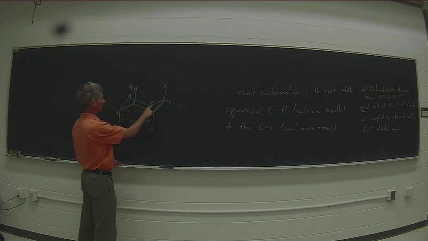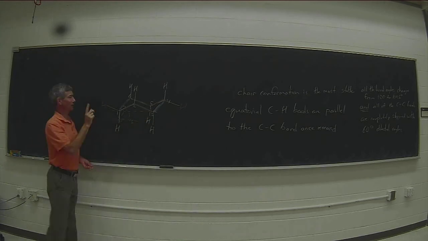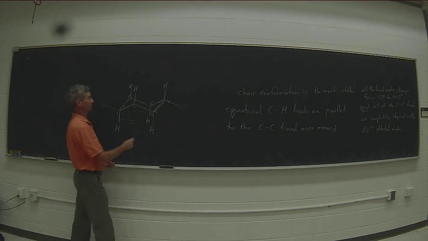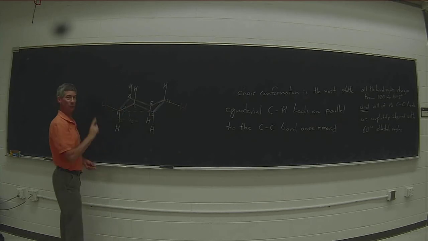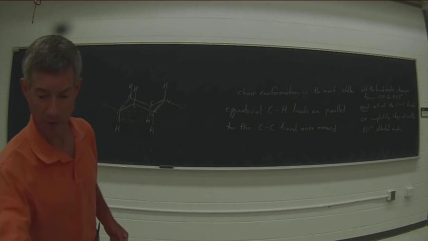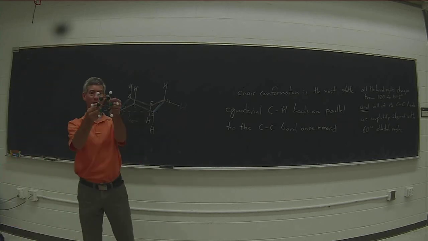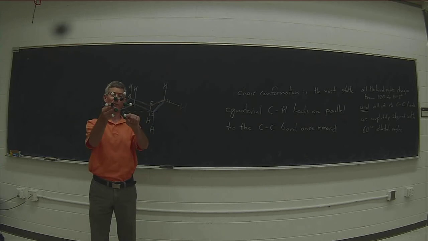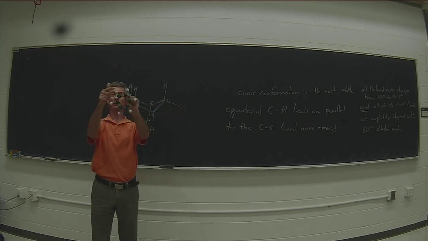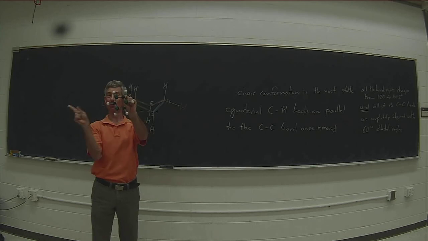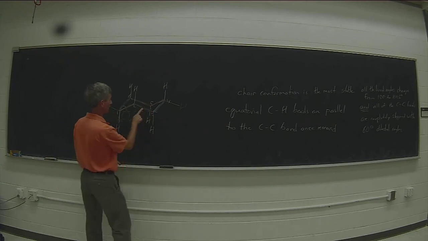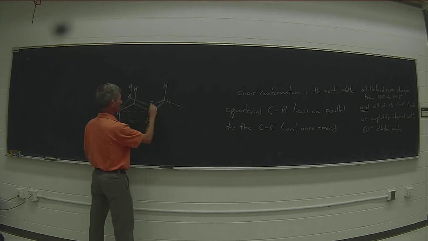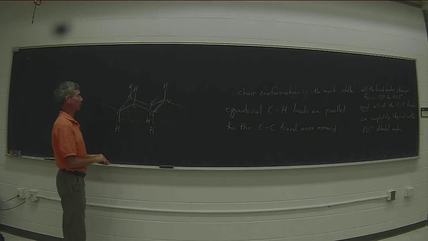When I'm starting on carbon 5, I want my carbon-hydrogen bond to be parallel to the 3,4 bond and to the 1,6 bond. And I want it to be pointing away from the center of the ring. Because if you look at this molecule from the top, you can see that all three of these hydrogens on the right-hand side of the molecule are pointing away from the ring. And all three of these hydrogens on the left-hand side of the molecule are pointing away from the ring. So I want to draw my bond out parallel to the 3,4 bond and pointing away from the ring.